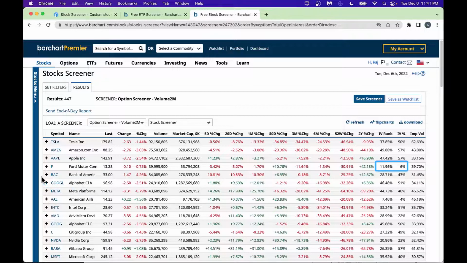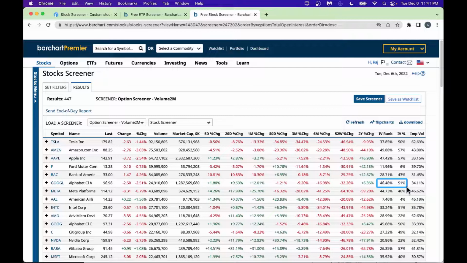We got Google, one of my favorite stocks. Google is also showing some strength, as you can see here. So the moment you see strength, the next thing we've got to do is look at the IV rank here, slightly higher. So you could sell some put options underneath, and it's not too high. You could also buy some call spreads, and at the top you could also sell some call spreads and make some money that way.